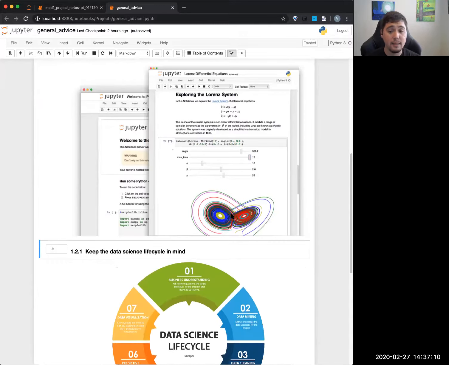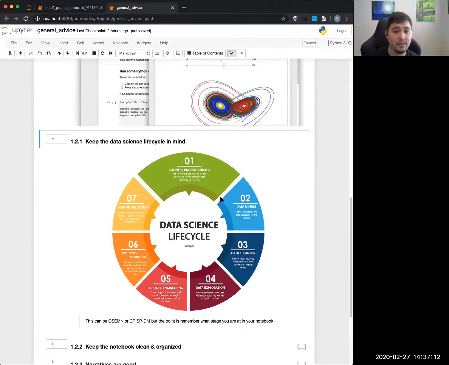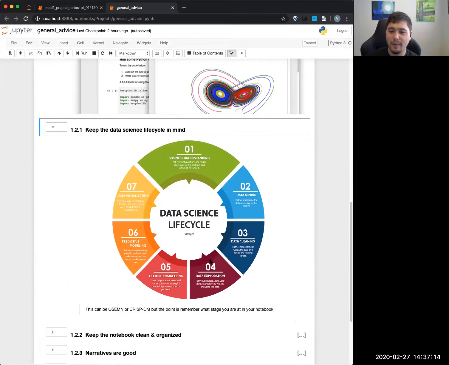One is to keep in mind the data science life cycle. Hey, remember this circle right here? I know Eli also loves this circle. I like to steal it from him every once in a while. This project is really going to focus on, I guess technically, 4 parts. You can start with number 1, because that's the first part: why are you doing this project? And then the data mining, data cleaning.